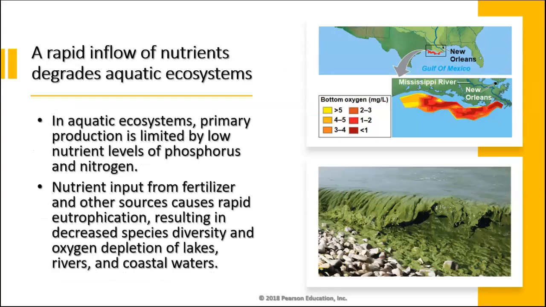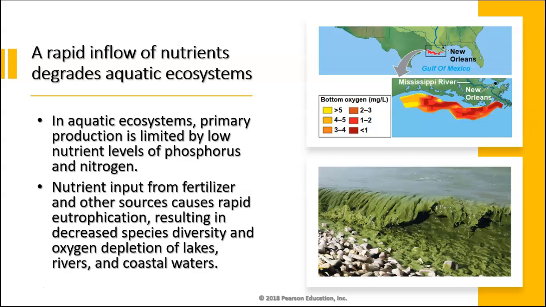One thing that's really concerning, though, is that when we have a lot of nutrients that come in really fast, like for instance in the spring when everybody's fertilizing their yard and we get lots of rain, a lot of times we end up with too much nitrogen or phosphorus in the ecosystem, and it causes rapid growth of the plants and sometimes they can overgrow. In aquatic ecosystems, the primary production is limited by low levels of both phosphorus and nitrogen. So when there's more of it, they have a tendency to overgrow and actually end up using all the oxygen in the water, which makes it difficult for other organisms like animals to live in the water.